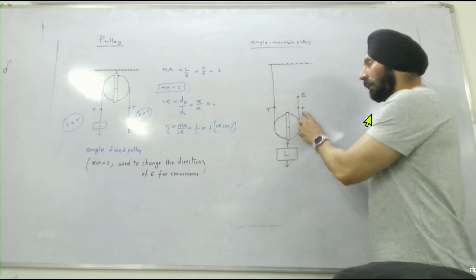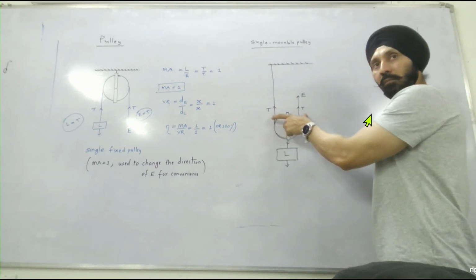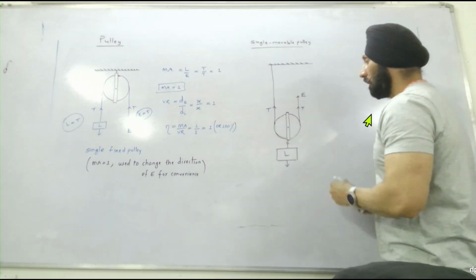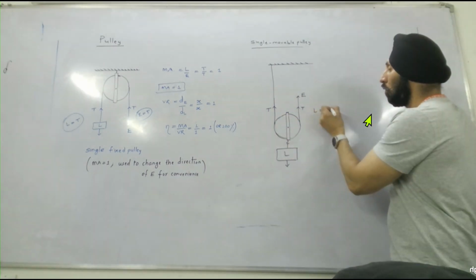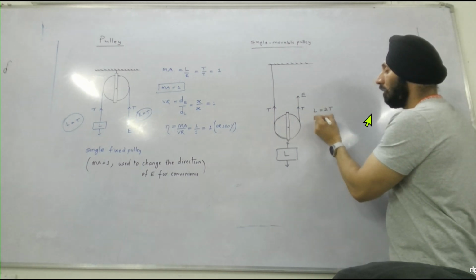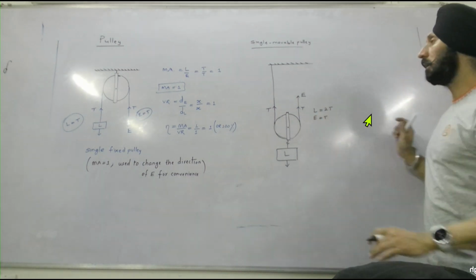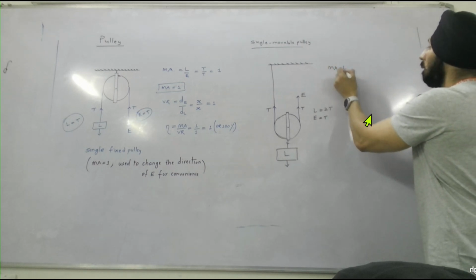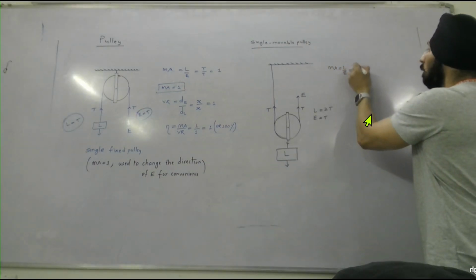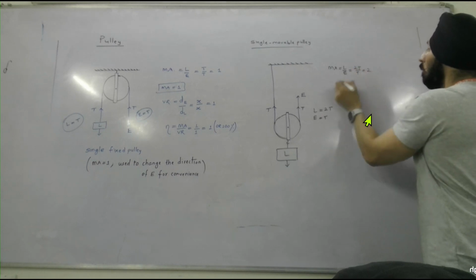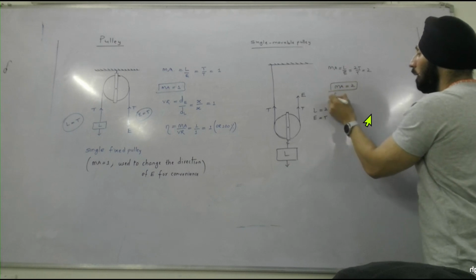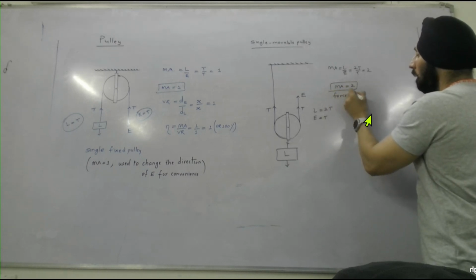Load is being borne by which? Both the tensions. Correct, everyone? So in this case, load is equal to 2T. Throughout the chapter, effort will always be T, single T. In the same way, let's write the mechanical advantage, which is load upon effort, equals 2T upon T. The answer is 2. MA is 2, which is more than 1. So what is the function? Force multiplier.